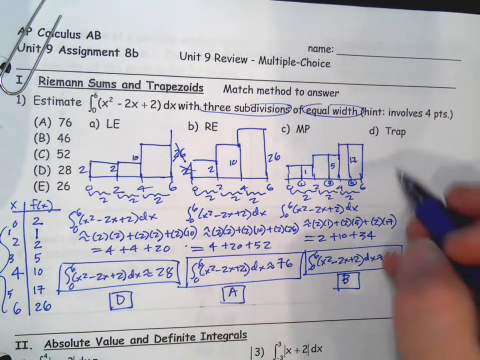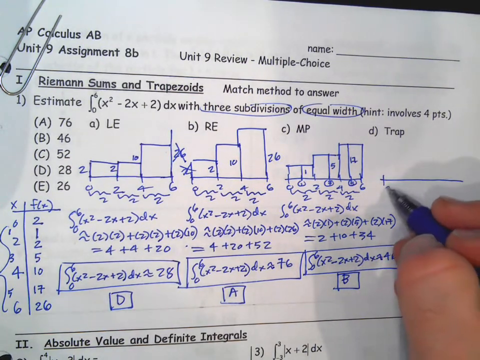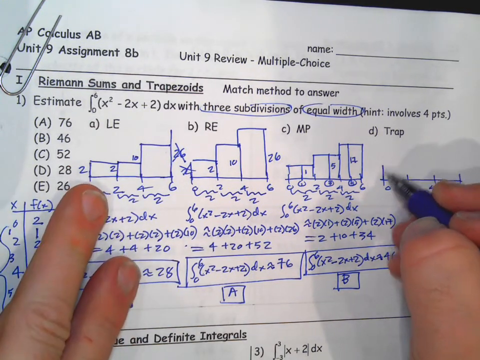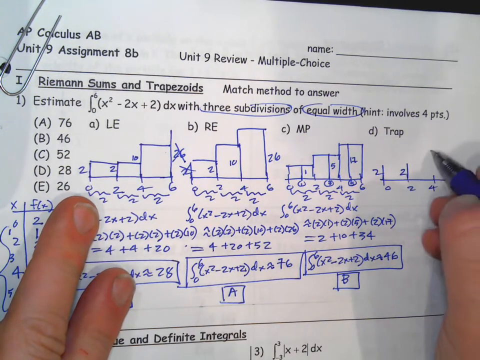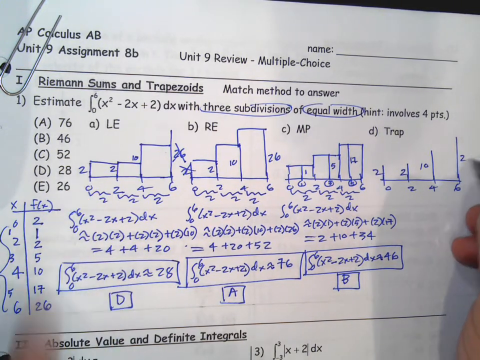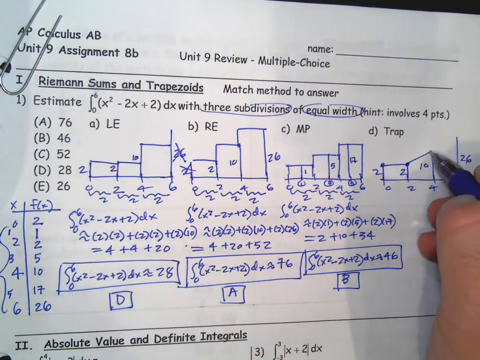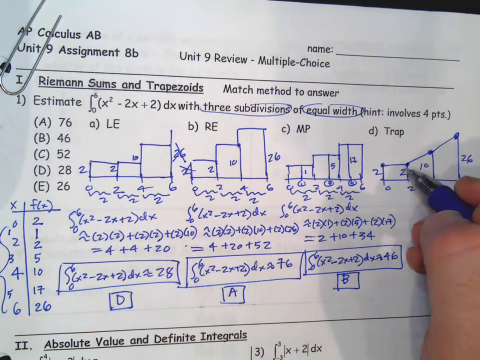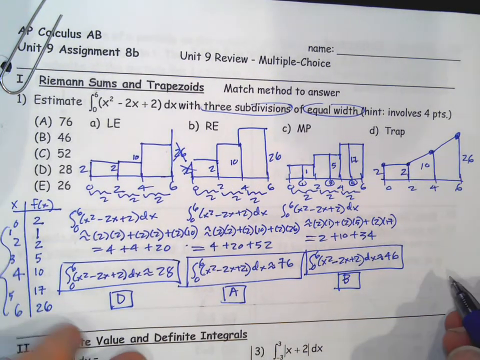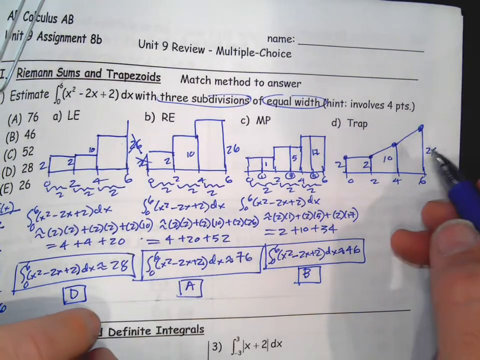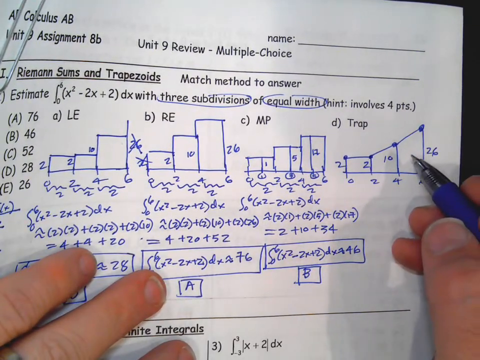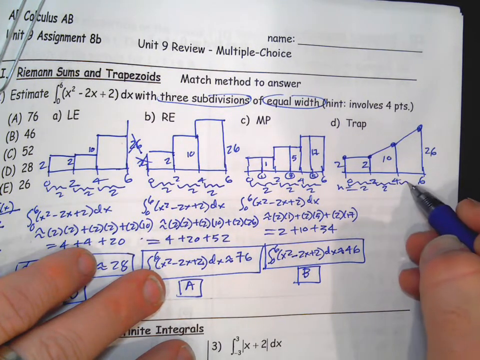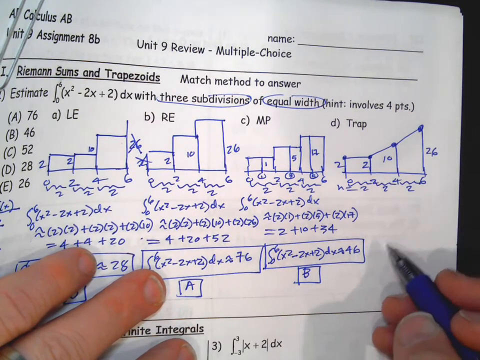All right, trapezoids, finish it off. 0, 2, 4, 6. So use the values from the beginning: 2, 2, 10, 26. I'm going to connect the endpoints. You might be like, oh, that's not a parallelogram. Technically, it's not, but we could use this formula, still get the area of it. These things at the bottom are now going to be the heights of each trapezoid because they're sideways.